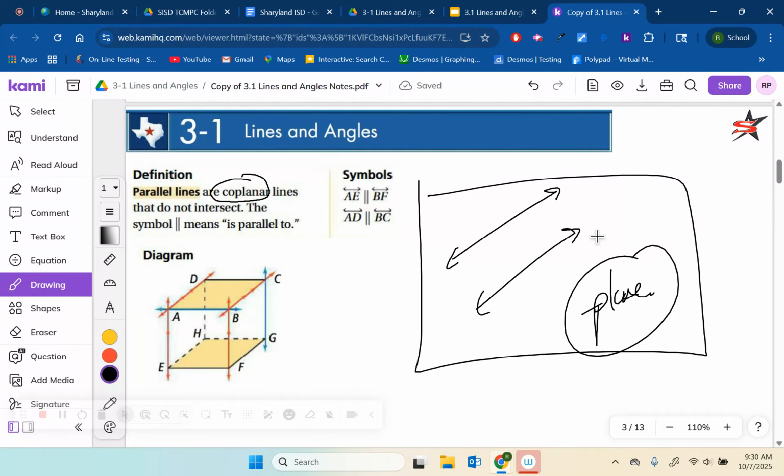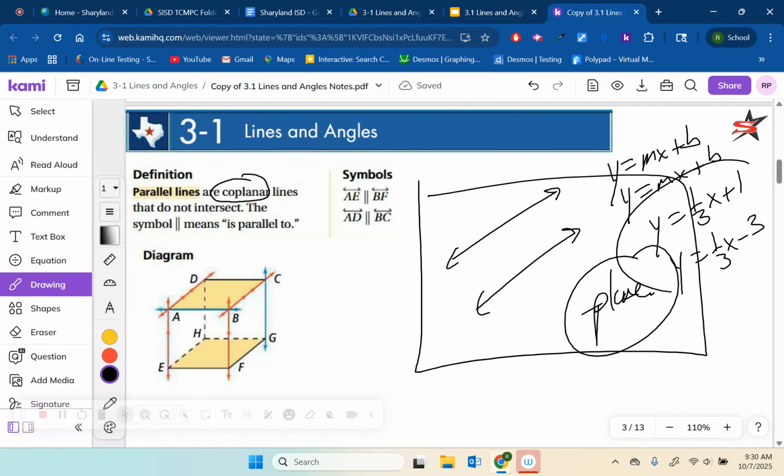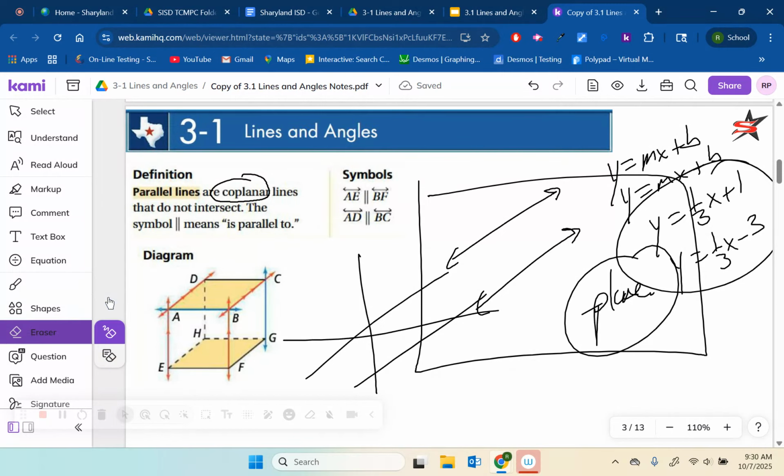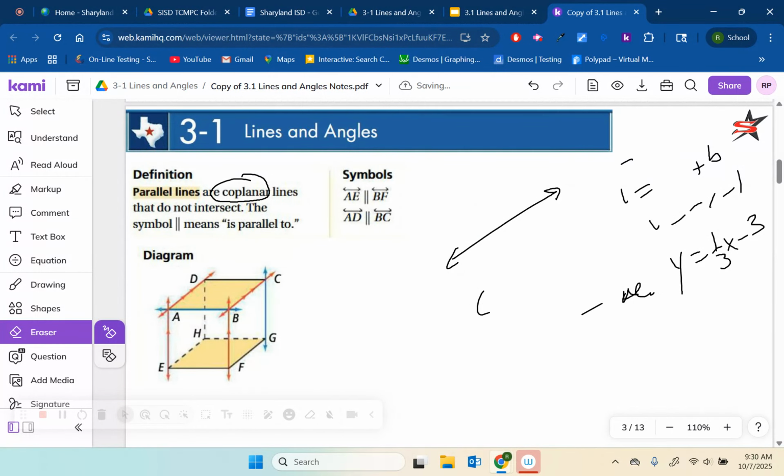They don't touch. Parallel. You learned in Algebra 1 that if I give you two graphs, for example, in mx plus b form, I say, hey, 1/3 x plus 1 equals 1/3 x minus 3. These two lines, if you graph them, do this little number, and guess what? They never touch. They have the same slope. So let's take a look at the little examples we have here. Remember, two lines that don't touch, but they have to be on the same plane.